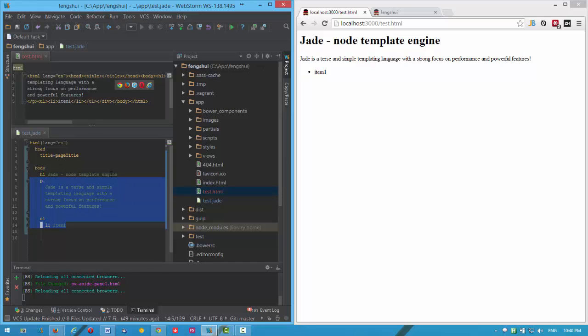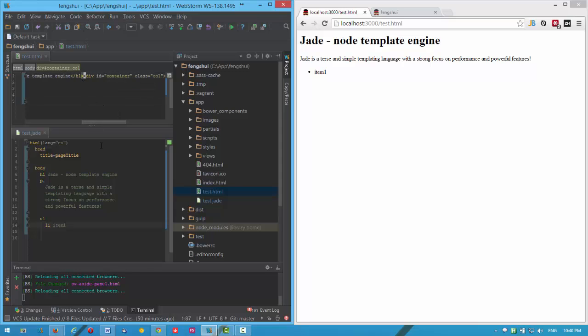is related only to this title. And if you update our HTML, probably I need to edit to Jade, and now I can synchronize it. Yeah, now it synchronizes. So you can see that we close our H1 just after we finish it.